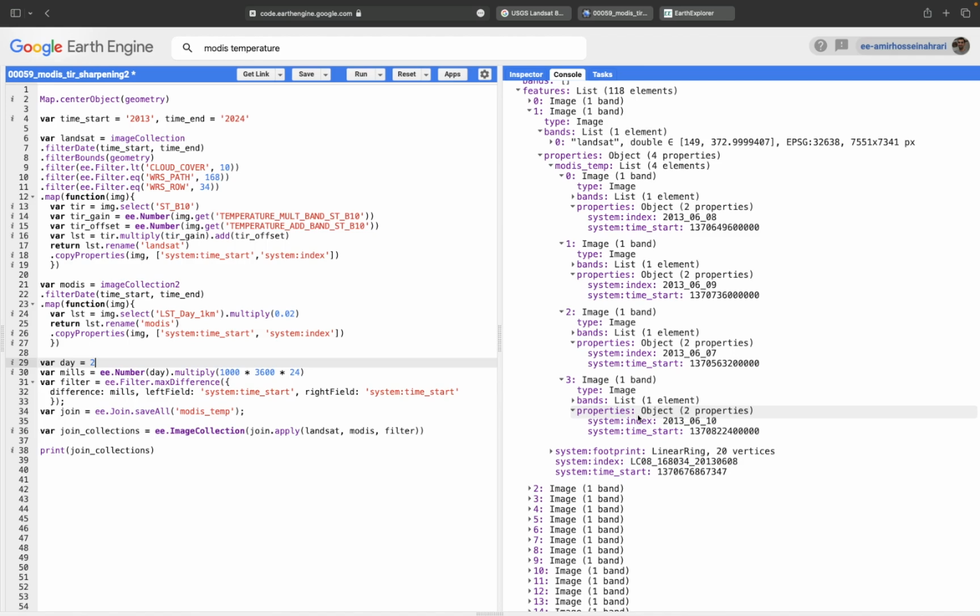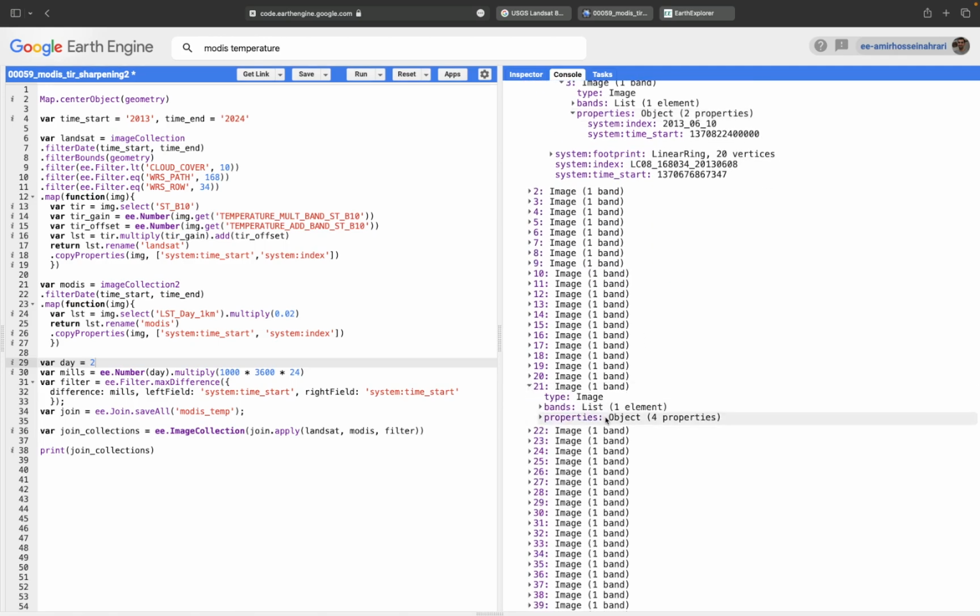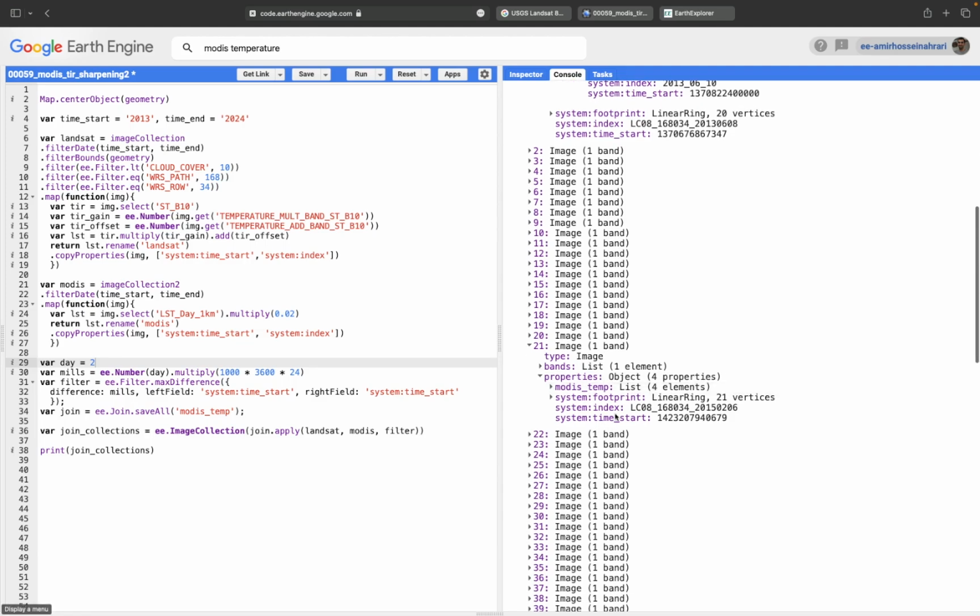2 days before and after the Landsat data, we can collect the MODIS images because I want to get a maximum value for all these MODIS data to produce a cloud-free, less noisy image for the MODIS side, to prepare higher quality MODIS images for the regression relationship. In another date, as you can see, again we have 4 elements for MODIS temperature.